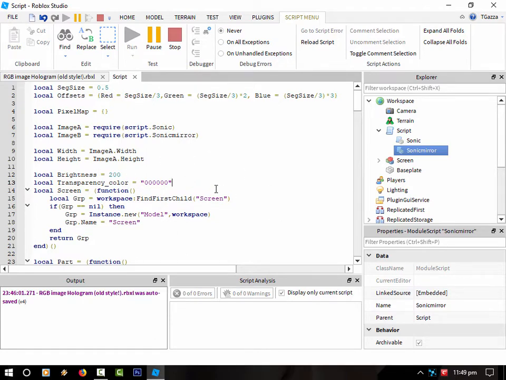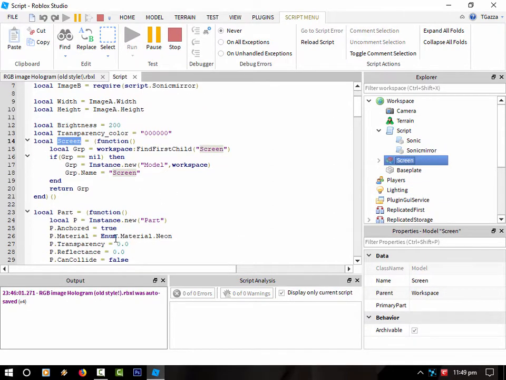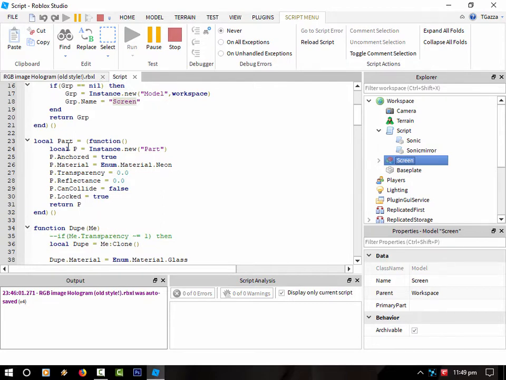So after that, I'm checking to see if there is already a screen inside the workspace, a model named screen. If it is, then it hooks the screen up to that. If it's not in the workspace, then I create one. So basically just that. Then I create a reference part that's just hanging in memory. It's not parented to anything. And I'm just setting the part style, if you like, and it's actually referenced back to part.